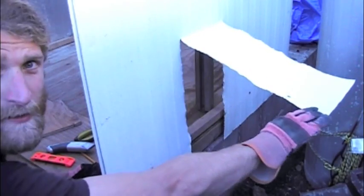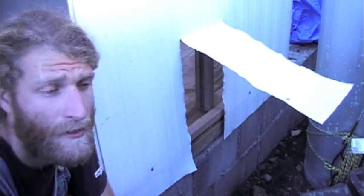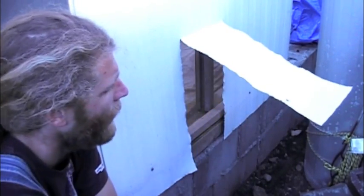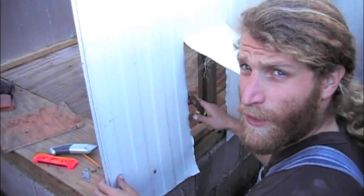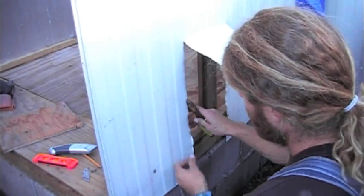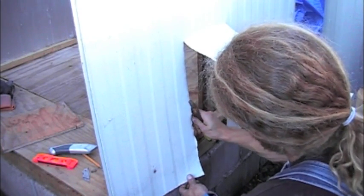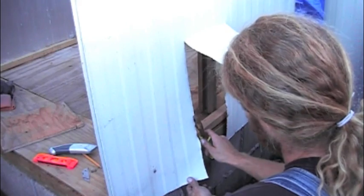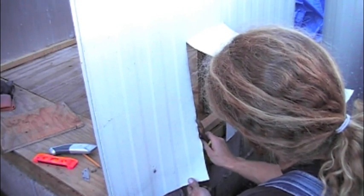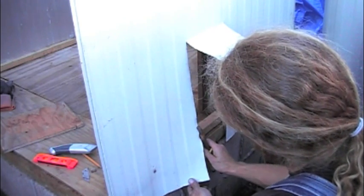I'm just going to straighten these edges out with my pliers. I used the same technique when cutting down the sides of the old shed. I'm going to leave this as an overhang, and if I ever wanted to use this shed again I can simply just screw it back down. It's pretty meticulous — pretty much just give it a good squeeze to straighten out that little wave that's created when the cut goes in and out.